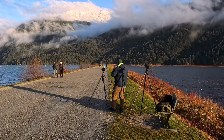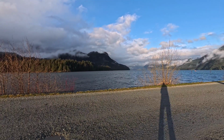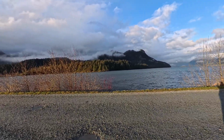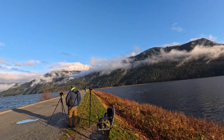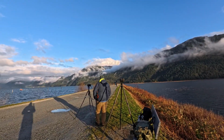Today I'm with Steve, Lens of Steve, check out his Instagram and stuff. He's a really good guy and a much better photographer than I am. But we're here together and we're gonna do some landscape photography. So I'm gonna do a shot of this peak right now. And I'll show you what we captured. Here it is.